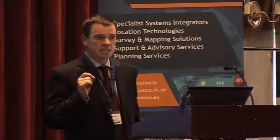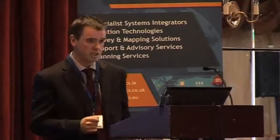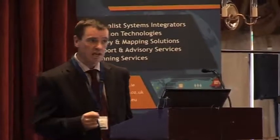And the context for this is there's a lot of national and international policy for which we're required to provide good quality information. And if we don't do it particularly well, we have the EU Habitats Directive, and we have national legislative requirements to manage the resource and make information available. So that's the kind of business case that we have.